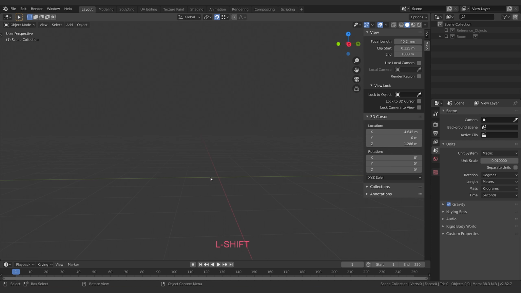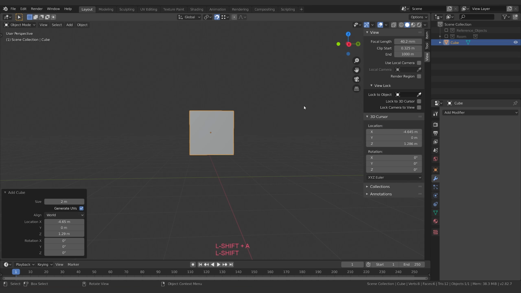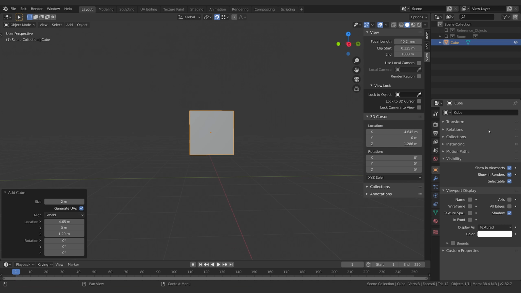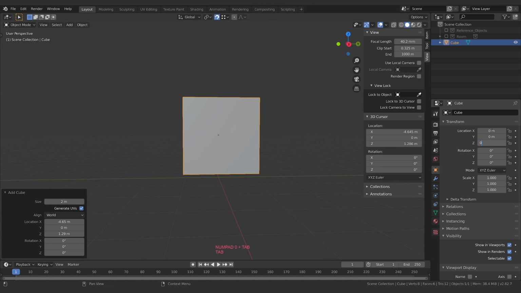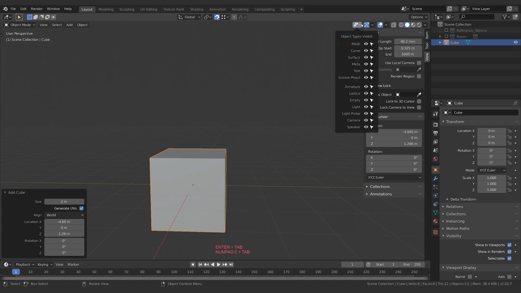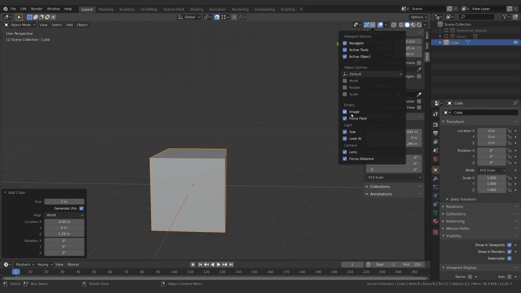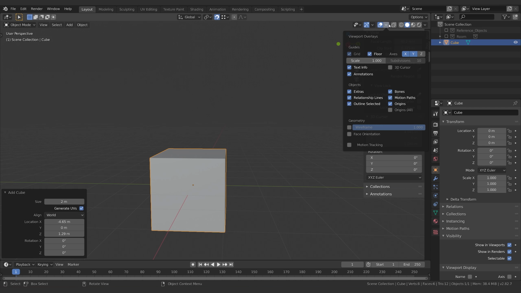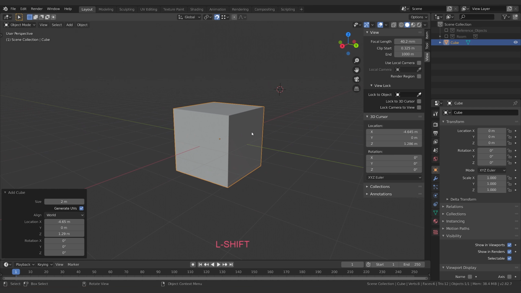Okay, now right here, we're going to create a new mesh cube, and I'm going to center it out. So my 3D cursor is not in the center of my scene. In fact, I've got it turned off. So let me turn that back on so we can see it. Where is it? 3D cursor, there we go. Let's go ahead and get some modeling going.